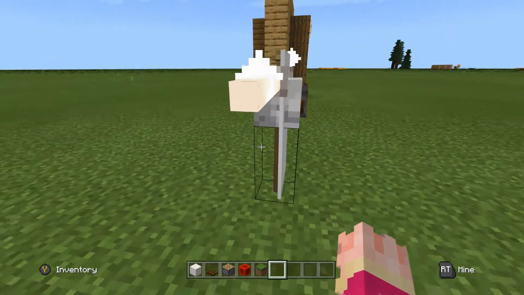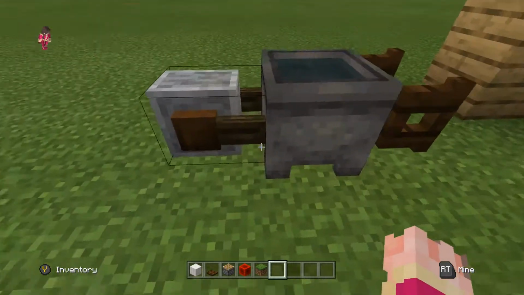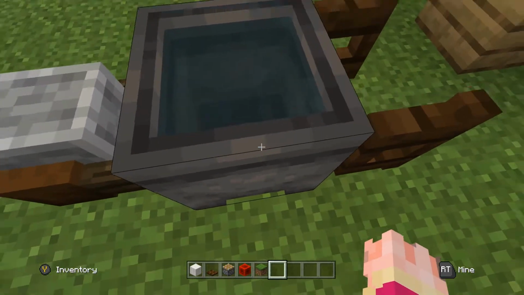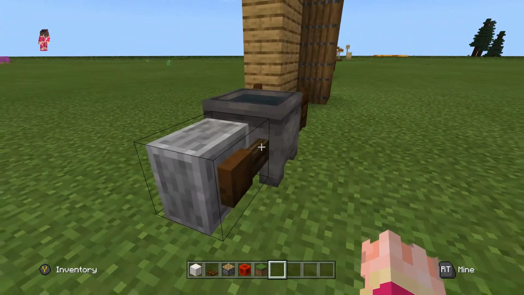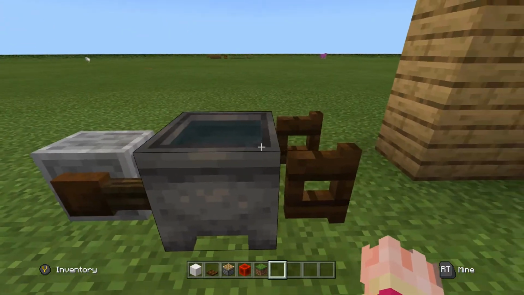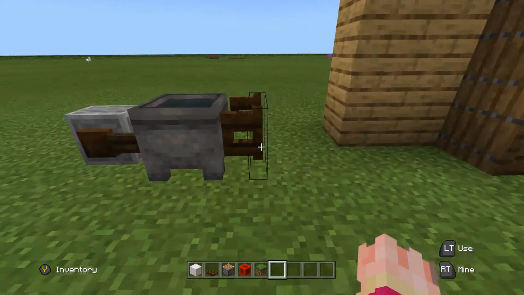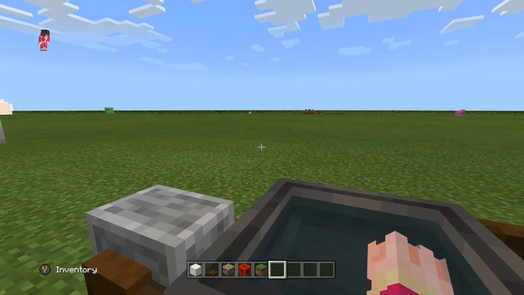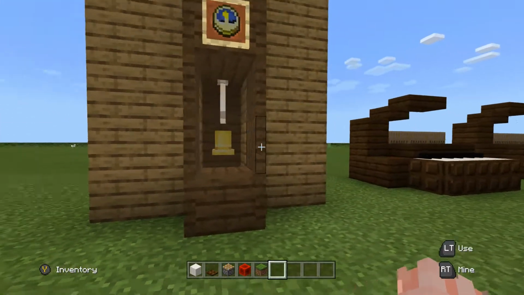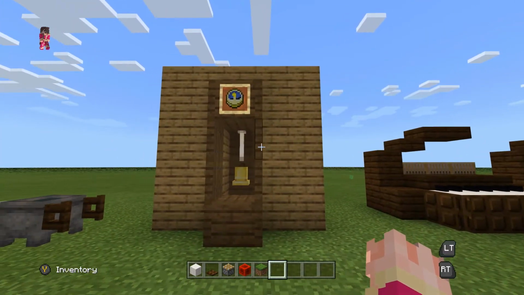First of all, I don't know what this is, so let's just move on from that. Second, you can use a cauldron, an open fence gate, and a grindstone to make a kind of wheelbarrow design. It rained, so that's how I got water in the cauldron. Sorry about that. Next is a grandfather clock design.